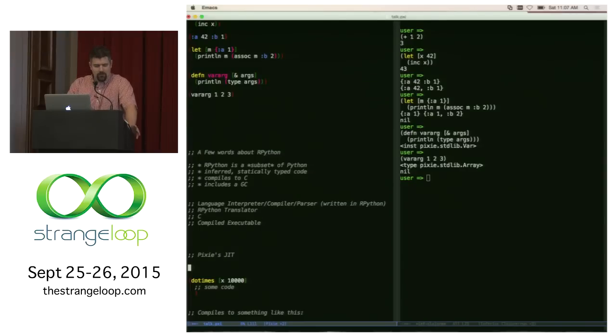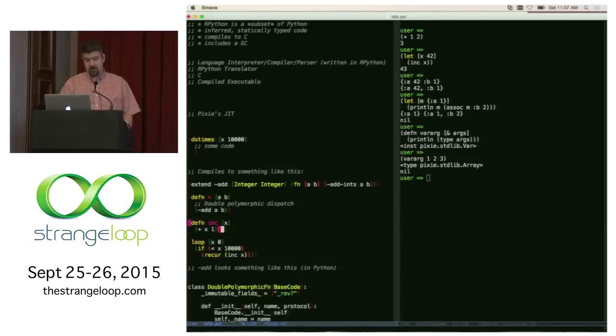So to look at why we would want something like this, let's look at a piece of example code. Here's some code in Pixie that says dotimes x to 10,000. This will start x at 0 and loop 9,999 times, incrementing x each time.